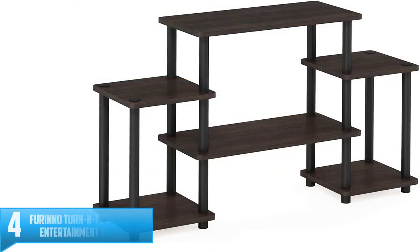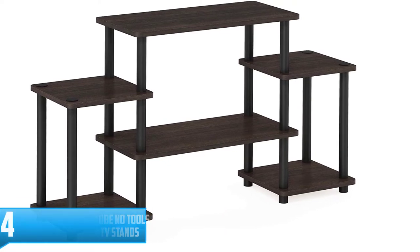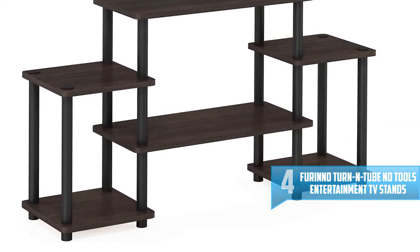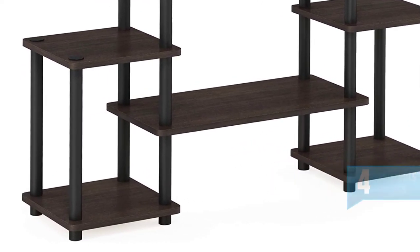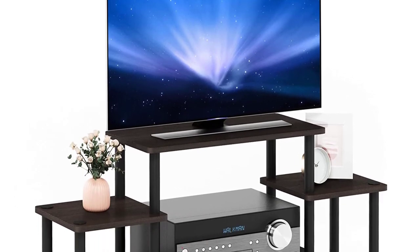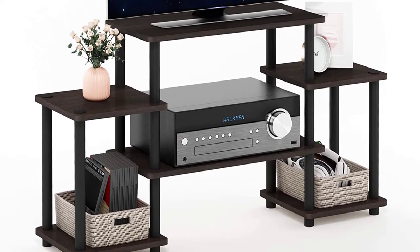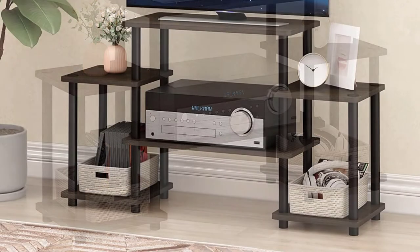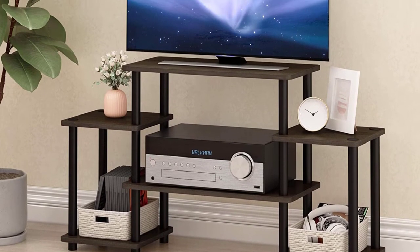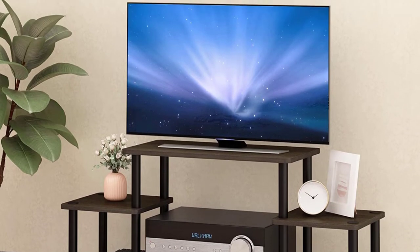Number 4: Farino Turn End Tube No Tools Entertainment TV Stands. This Home Living Storage and Organization Series consists of a list of products in different sizes, shapes, and colors with the same concept of easy assembly. The tube and panel systems can be adjusted to different heights by adding or reducing tiers. These shelving units can be placed in any room to provide additional storage spaces and come in different colors to fit the theme of your existing furniture. Made from materials tested for durability and strength.